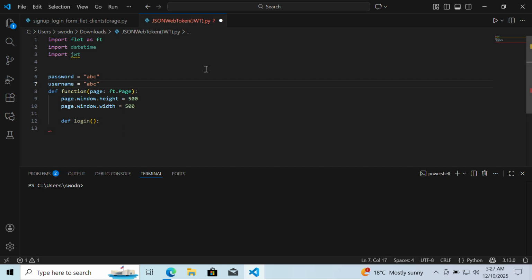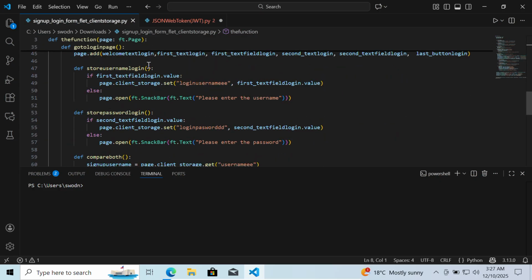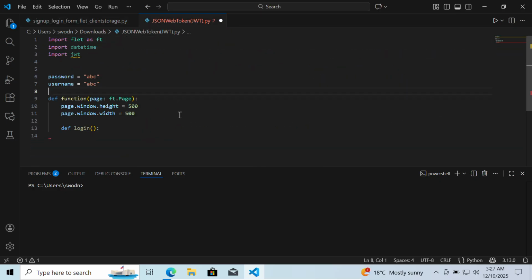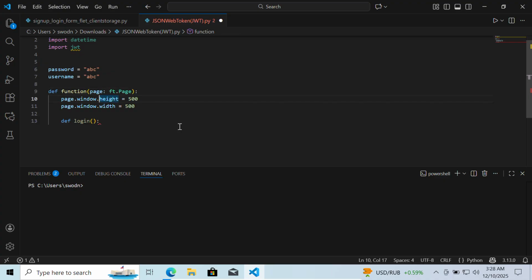So you can set the login stuff later on. It's really simple. You can watch my previous videos on the sign-in login form. Yeah, here it is. I've already done this. It's very easy. Today is different. It's a little bit unique topic, and it's really interesting. JSON Web Tokens used for authorization, authentication stuff, all that kind of cool stuff. Mostly security purposes. Keep your communication data safe. Transferring data in a secure way. Alright, so these are two variables, and I'm going to be using them in the login function.